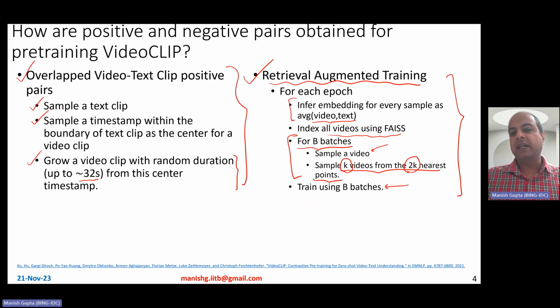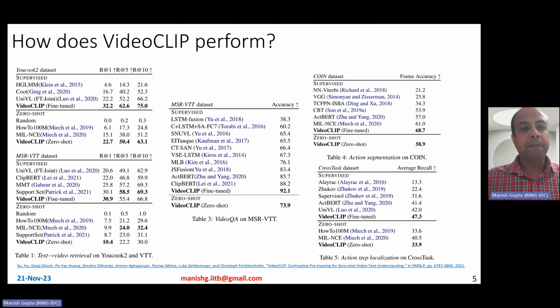Right? So this is nice because it allows you to have very interesting hard negatives, rather than negatives just mined from the same video. Sometimes negatives mined from the same video could actually be positives, because the guy just said, how do you cook paneer? I'll show in this video how to cook paneer butter masala. And you thought that any other random clip in the video could be negative. But a random clip from the video highly likely will contain paneer butter masala. So it's not literally negative, right? Therefore, they believe that this kind of retrieval-based augmented negative pair mining is going to mine hard negative pairs without any noise.